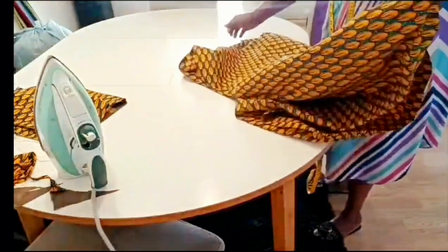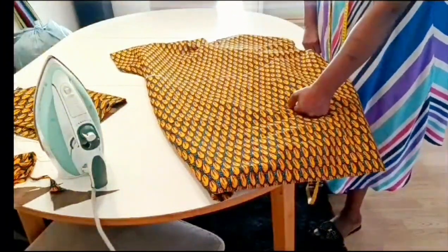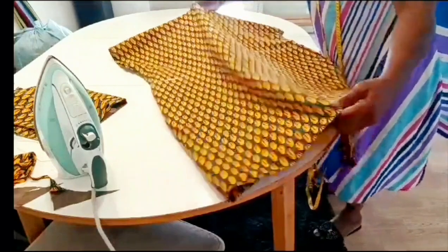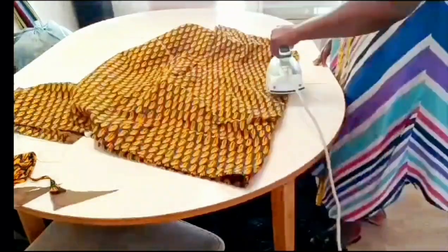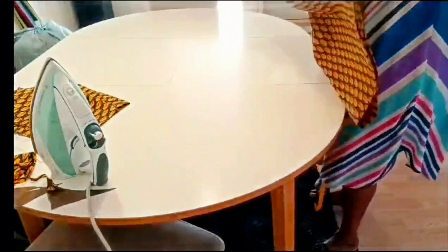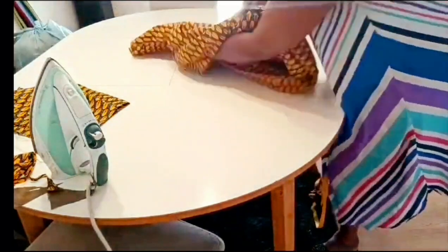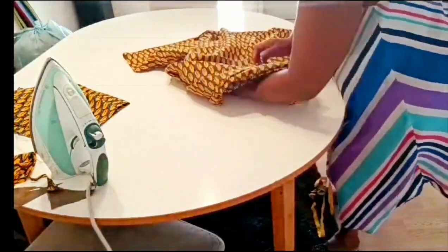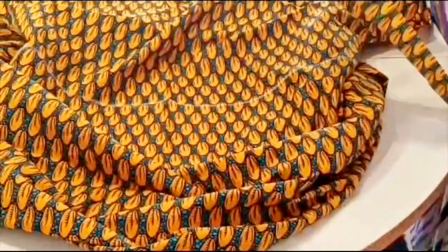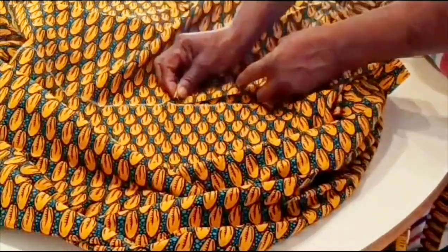Let me iron the front. So I'm going to start from here, the center, to the back, and this way. I'm going to start from the front. So let me iron the center. I just iron the center as on the front. I iron here. So I will bring this way, place on my machine like this, and I will fold with 1 inch inside, and I will start here.